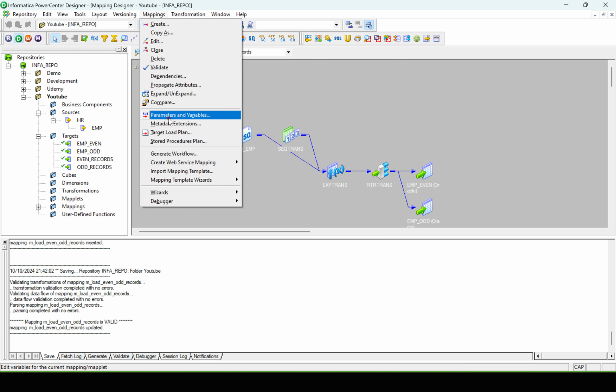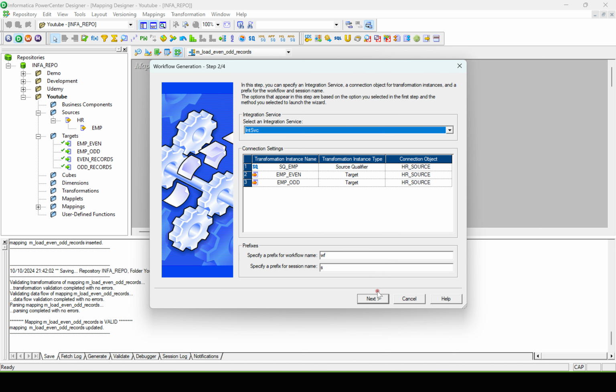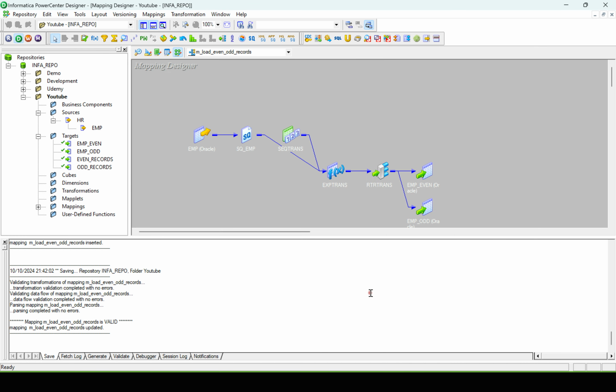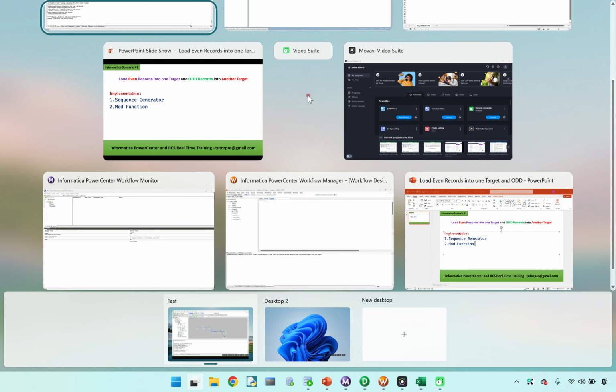Now I will generate the workflow. Here you should provide a prefix name. Click on next, finish. Now go to Workflow Manager. There is Workflow Manager here.